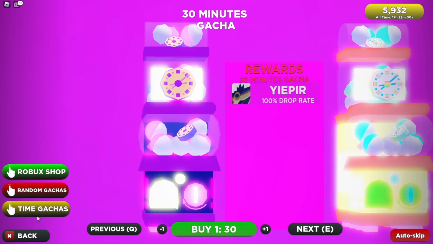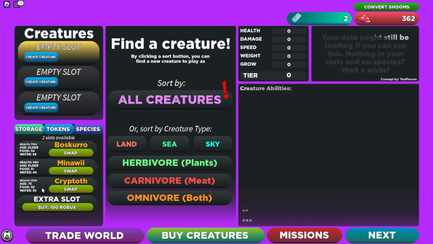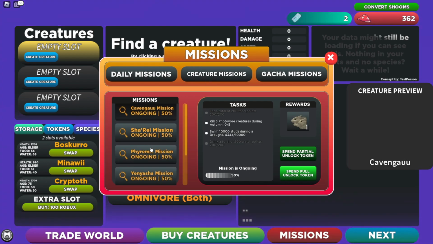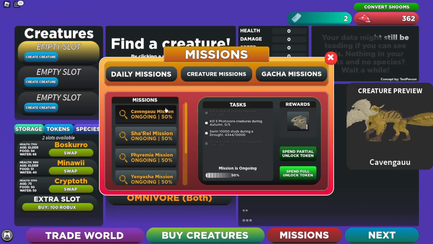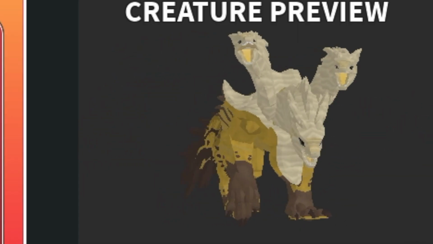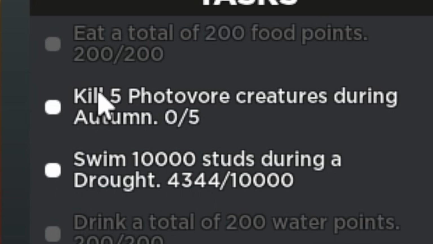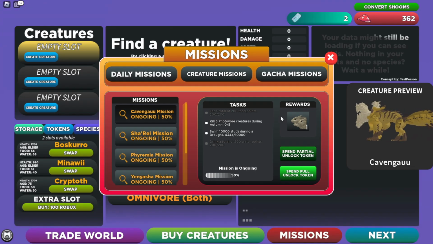Oh, you know what? It's probably a mission creature like the Yanyasha. Let's see. Creature missions. Kavenga mission. Yeah, there it is, the banana dragon. Oh yeah, I'm not gonna do this. Swim 10,000 studs during a drought and kill 5 photovore creatures during autumn. Yeah, I'm gonna trade for this.